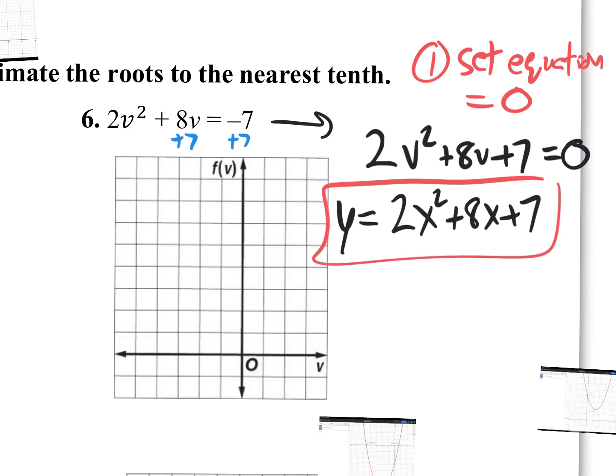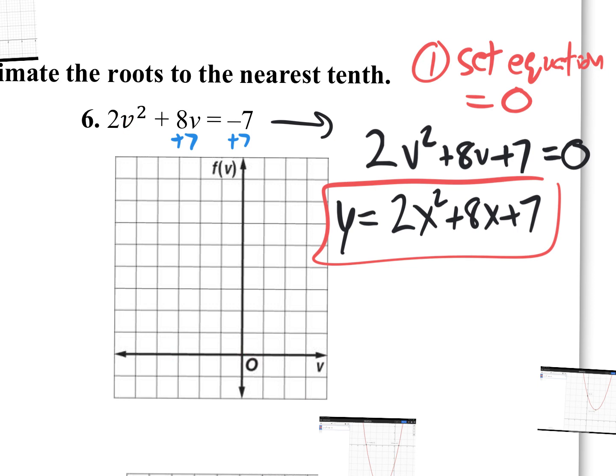So once again, to reiterate, how do you graph this on Desmos? First, set the equation equal to 0, move that over. And then after that, replace the equals 0 with the y equals in the front. So you're not going to write the equals 0 anymore. You're going to write y equals that junk. Put it on Desmos. It's going to be opening up, and see where it crosses the x-axis. And if it crosses at 2 locations, you write down both locations. Those are both your answers.